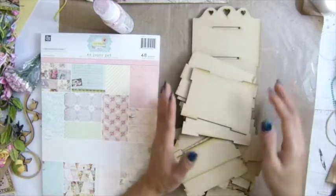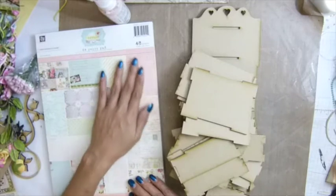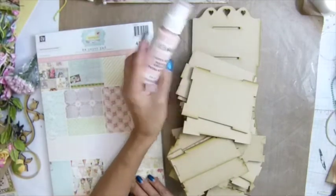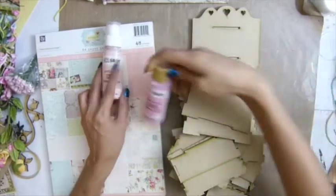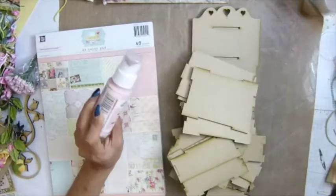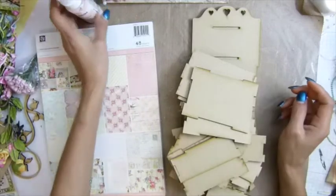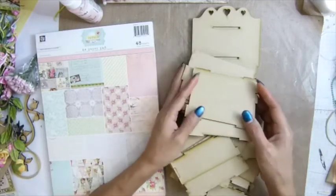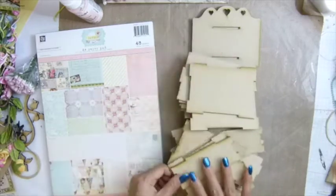But I think the paper I'm going to use is this Prima Divine, and I want to use this acrylic paint here. I think this one color will go really well. That pink, yeah, this seashell pink from Fort Art, and I'm going to paint with gesso first. But first, I'm going to put this together, okay?